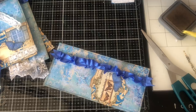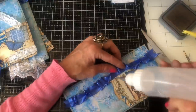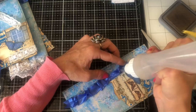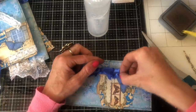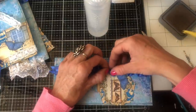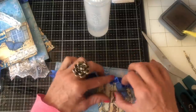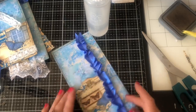I mean, it probably doesn't really matter that it's coming up, but for some reason it is bothering me. So I'm just going to run a little bit of Fabri-Tac, just along, so that I can fold that over like that. Oh my goodness, this is so fiddly. Probably in an ideal world, you would do this before stitching this on. Anyway, it's fine. It's going fine. There we go.